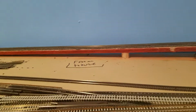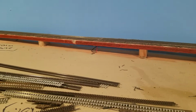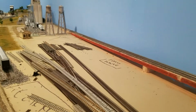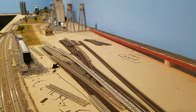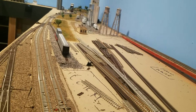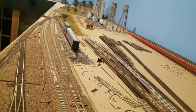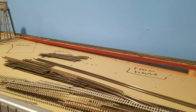I can't remember, but I think there used to be 3 tracks in there. They're real heavy on chips back there, and they had 1 long loading and unloading track for box cars and flat cars, and then a middle track they usually used for switching as a tail track. They also used to put large beams there, like if somebody ordered beams or construction equipment, and they would unload it with cranes or forklifts. So I remember them having 3 tracks. I don't know if I'm going to put the 3rd track in there. We'll have to see, but there's going to be a lot of lumber going on in here.